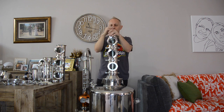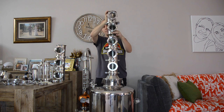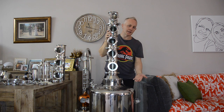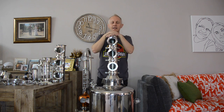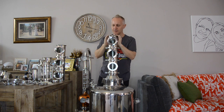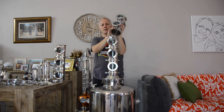If you want to go for whiskey, I would add more bubble caps — I would definitely add at least four trays. For a high reflux run and vodka, I would use all eight T-sections with all eight bubble caps, and sometimes even add the glass section as a ninth section with a ninth bubble cap. For the glass section, sometimes when I'm a bit lazy, I just flip it around and add my side glass straight to the bubble cap so I can still utilize the bubble cap and have a visual reference of how the still is performing.